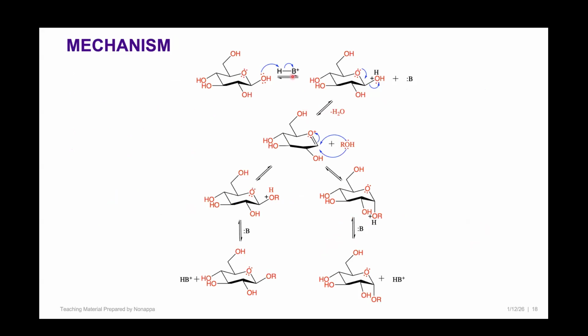That's because when you add acid, this oxygen is highly electronegative, so it abstracts a proton. And this will lead to dehydration and a double bond formation, which is very less stable. Then the alcohol makes a nucleophilic attack at this anomeric carbon. Now, because this carbon is an sp2 center, we expect two different isomers as you can attack from both sides. So therefore, you end up getting two different glycosides in this case.